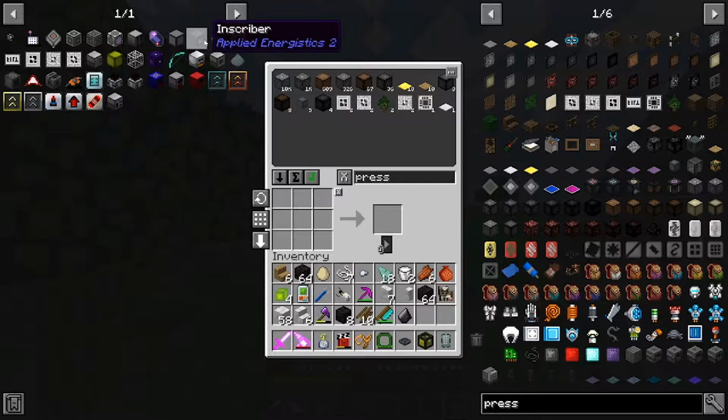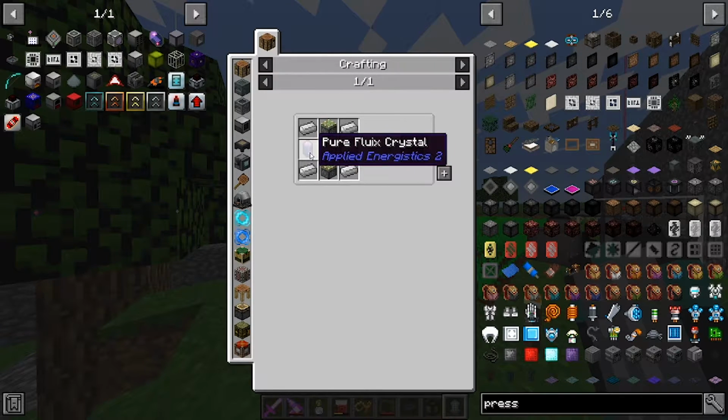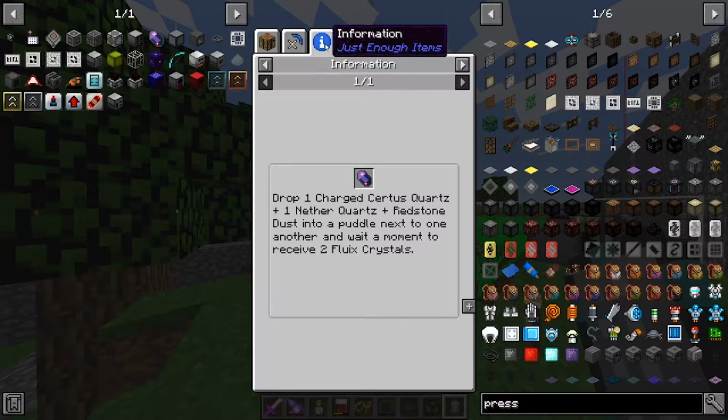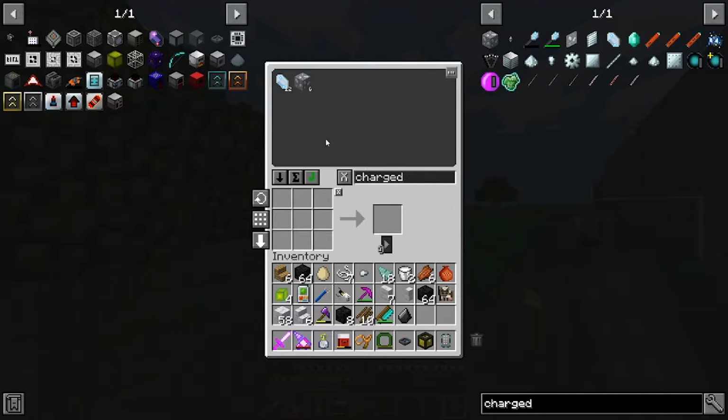So now from here, I've got some stuff marked at the top. And I believe the first thing we want is an inscriber. And to get an inscriber, we need a fluix crystal. So to do this, we need to drop 1 charged Certus quartz, 1 nether quartz, and redstone dust into a puddle, and then wait. So charged Certus, we'll grab it all out, and I'll empty my inventory a little bit.